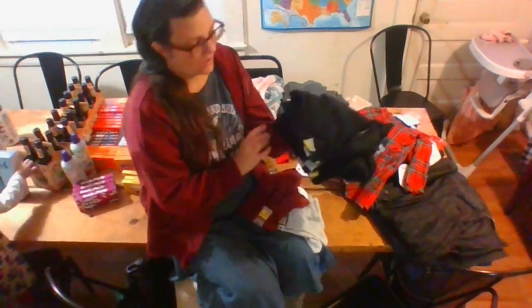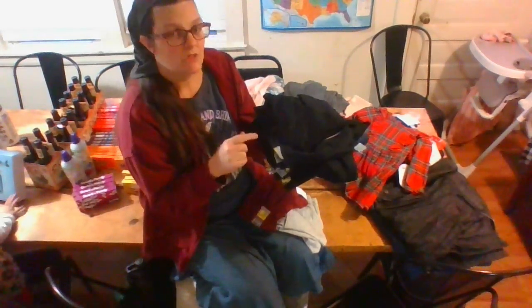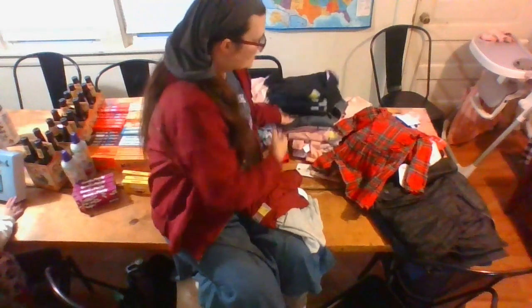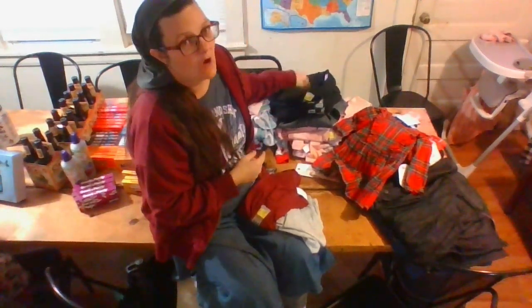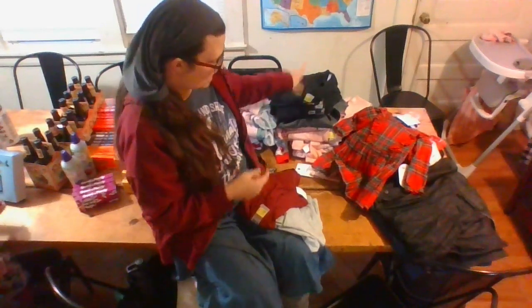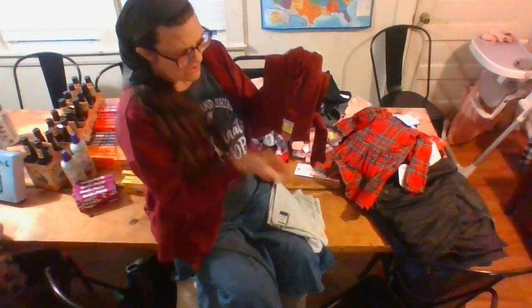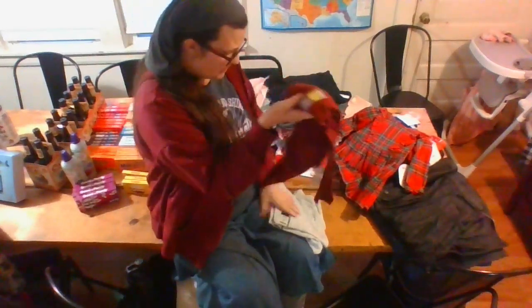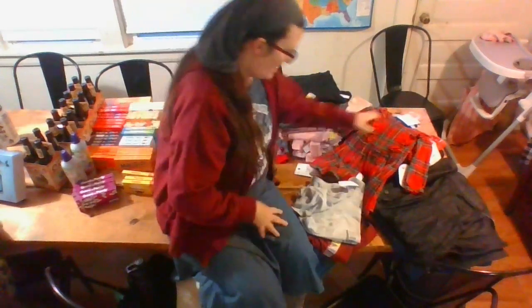So we'll have these and I think maybe denim skirts or something to go together. So I think I'll need to make skirts for this. So that will be something that I'll need to sew to go with these skirts for other people. And then I just told the girls that they could get random shirts. So we have this and a couple of grays.